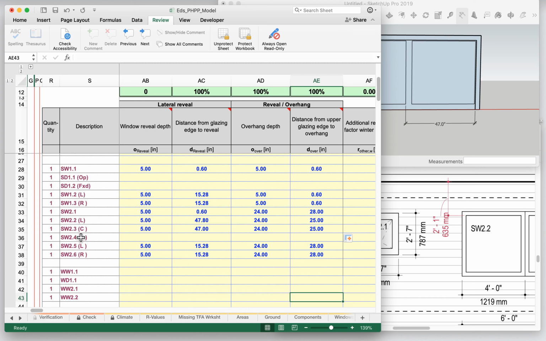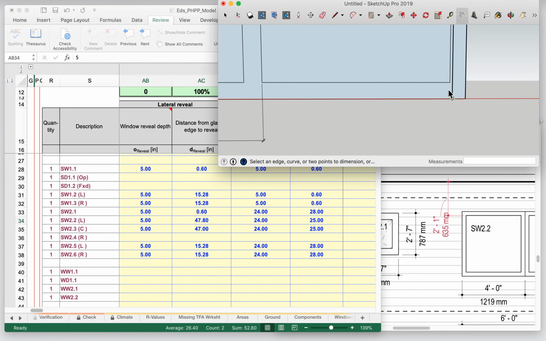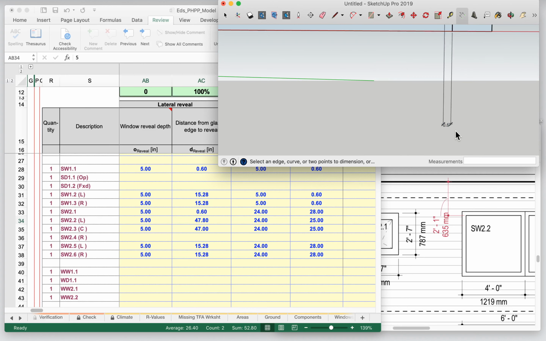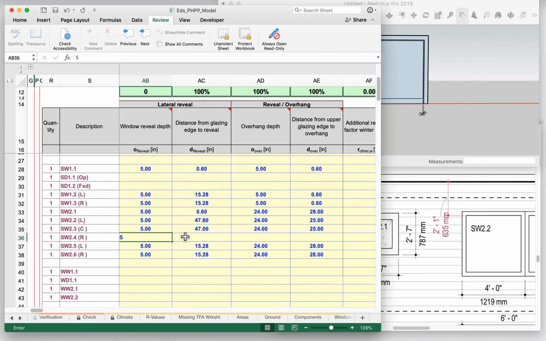Okay, and then lastly, south window 2, 4. What's that one going to be? Well, it's going to be the same as south window 2, 2 because, of course, this whole thing is symmetrical, but we can go ahead and prove that by just grabbing these dimensions here, 95 and 0.6, 0.6, and 95. So we can do that. 5 inches backset equals 95 plus 0.6 divided by 2 should give me 47.8. 47.8, just like this one here. And of course, it's going to be in the same vertical position, so we can just propagate that down. And there we have it.